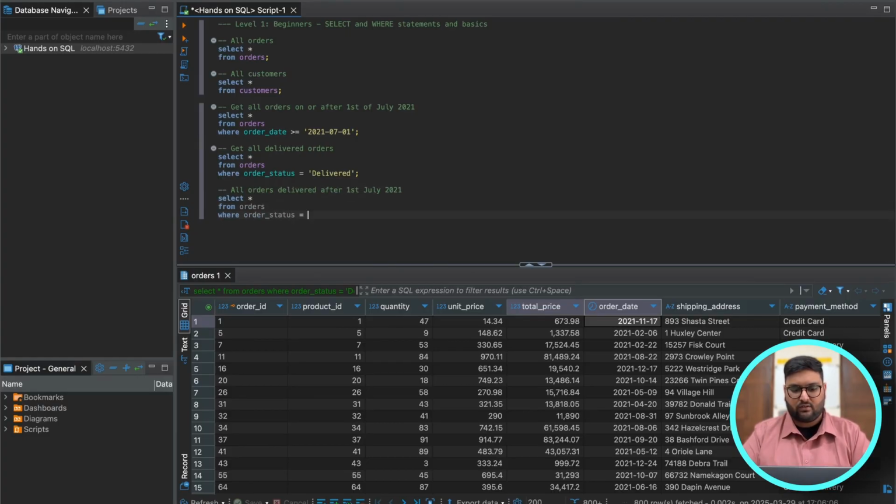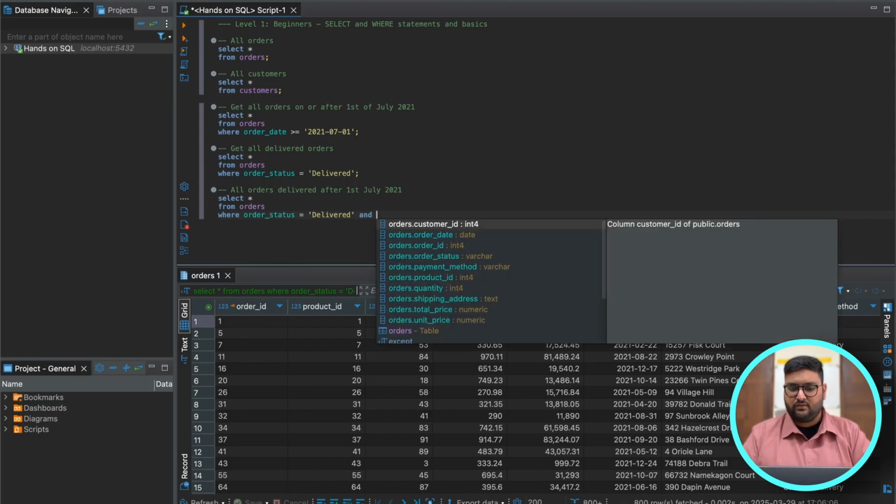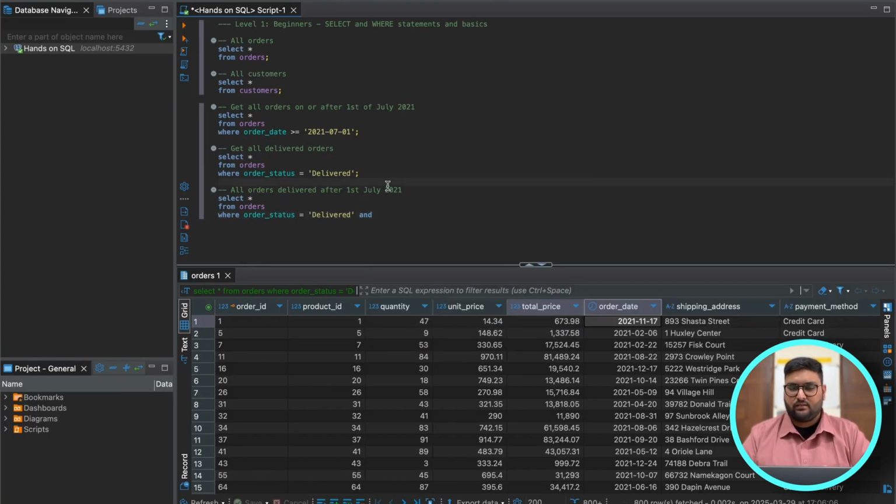We already have an order status of delivered, and so AND is another keyword which we can use. AND and OR are two keywords which we can use. Because our question said that we needed all orders delivered after 1st July 2021, we'll use AND, because we want both the statements to qualify.